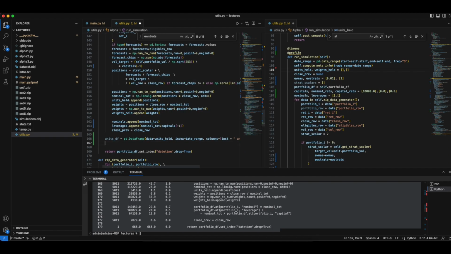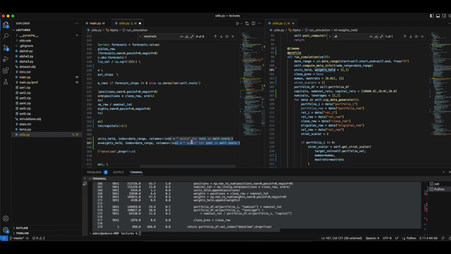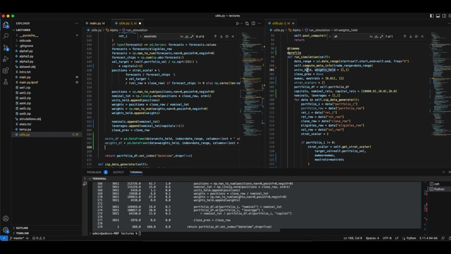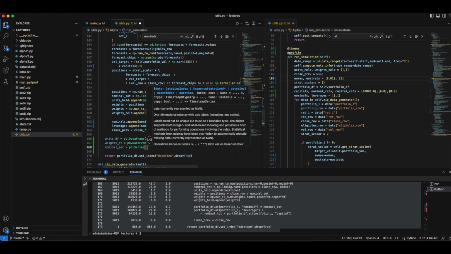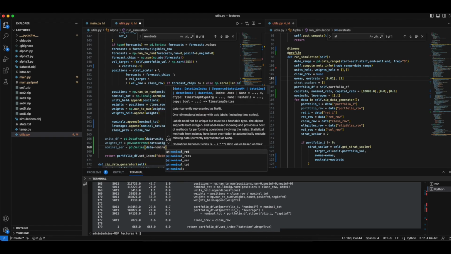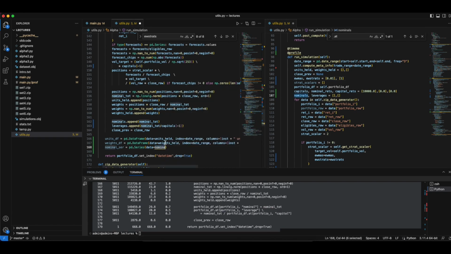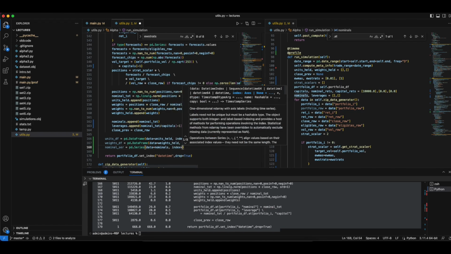Right. We still have some things like weights. That's a data frame. This one we will take weights held. We replace it with this W. Okay, then it comes to this singular array of scalars. So this one we'll use to create a pandas series instead. The data equals to nominals. Same thing, it's just index equals to the date range.